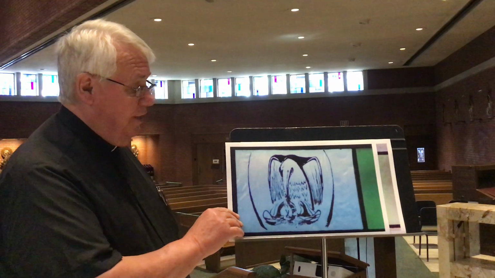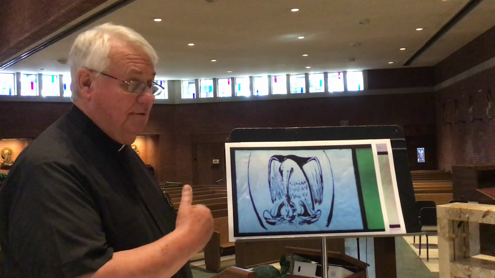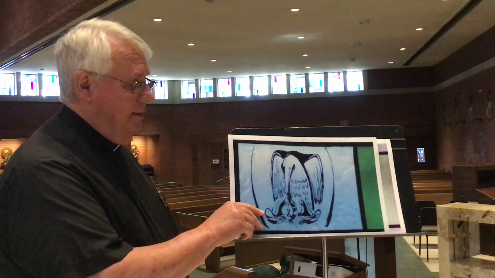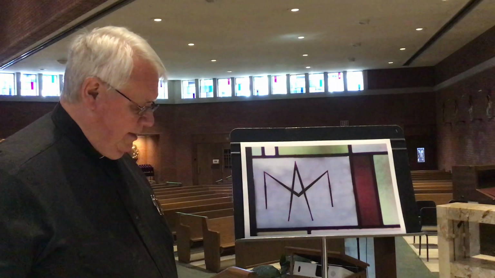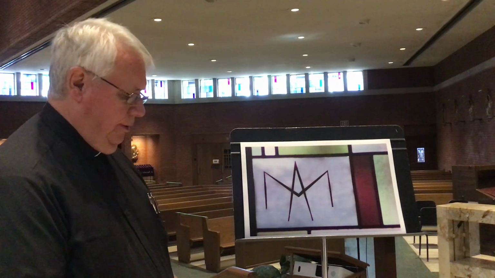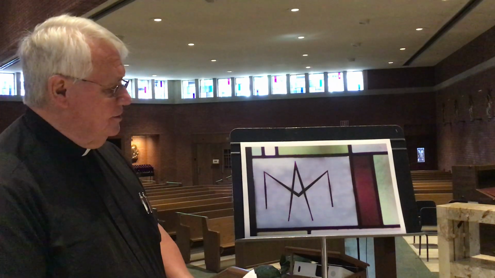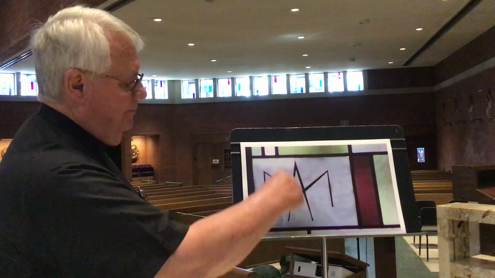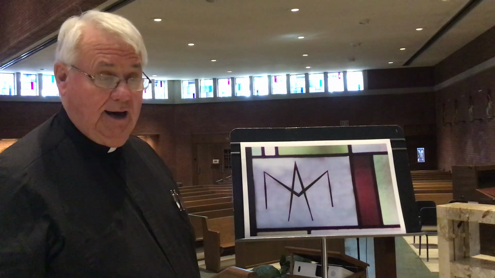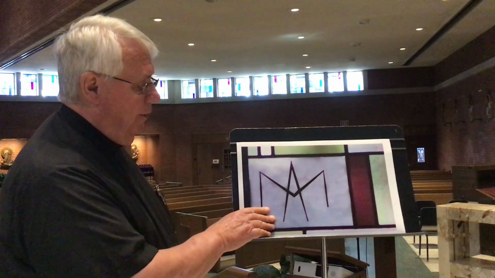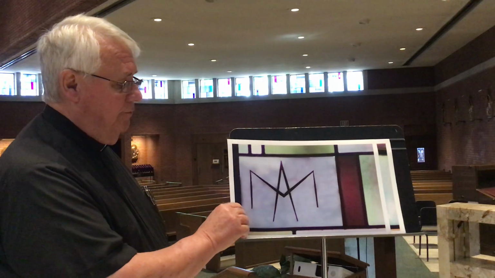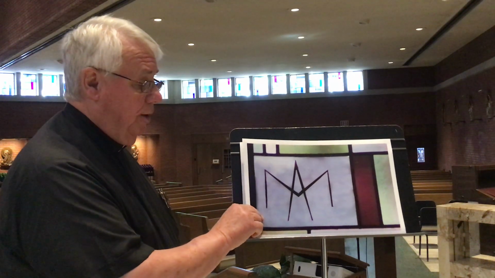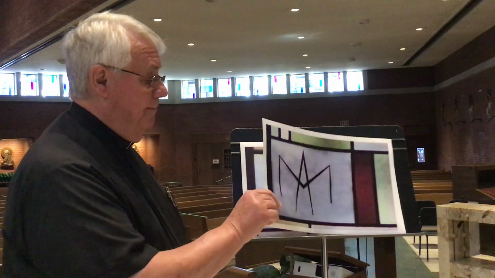Jesus is truly that Good Shepherd who gives us of himself to eat. He is like that mother pelican, a symbol of the Eucharist. The next symbol, again, this sort of highlights Mary, and it is the A and the M, basically meaning Ave Maria, Hail Mary. And she's very much a part of our identity as Catholics, very much a part of the mystery of the Incarnation.